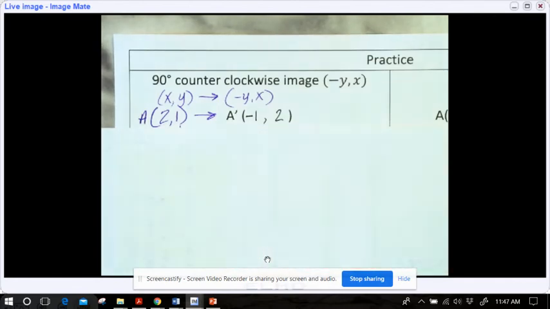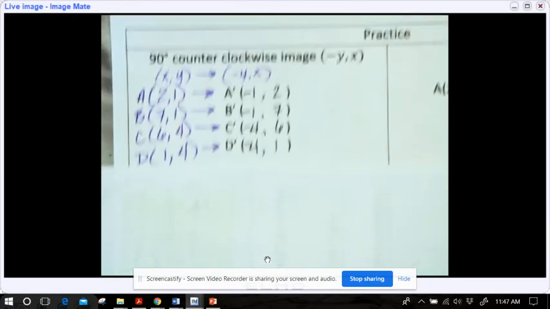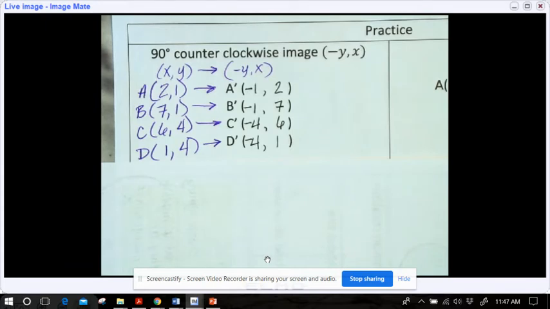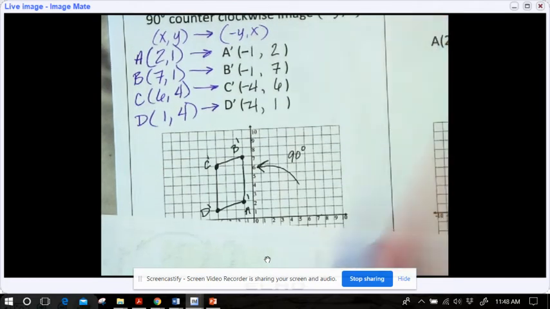If you are completing this practice with me, go ahead and pause the video right now and see if you can fill in B, C, and D below this using the same rule. Alrighty, so here are my B, C, and D values. Go ahead and check them with your solutions. Once we have the new ordered pairs for our image, we go ahead and plot it. And so you can see that it moved from here to here.